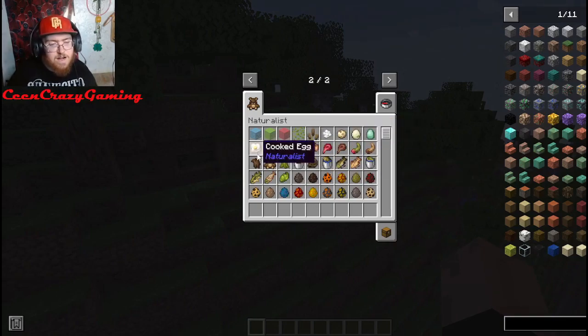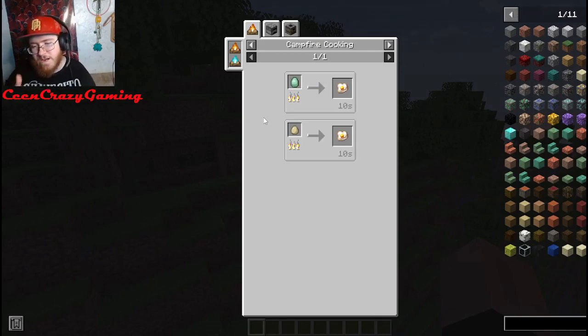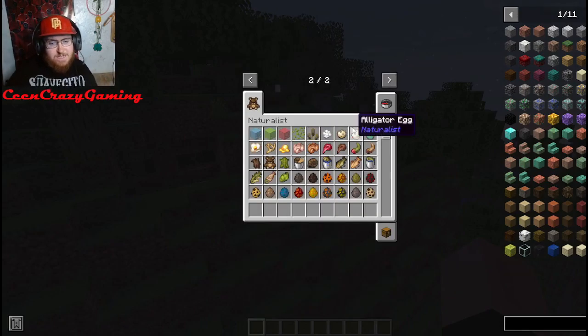Definitely, I've been talking about having a mechanic like this for vanilla Minecraft. This would be kind of cool if we could actually cook down eggs, and then that would be another source of food. That'd be kind of cool. But yeah, it looks like this mod's pretty cool.